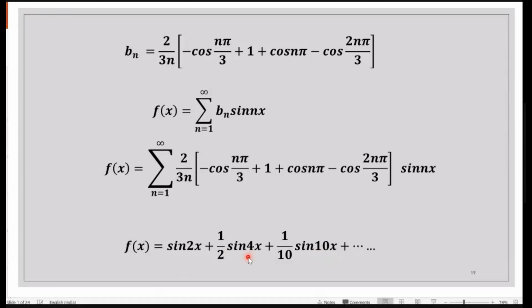I just checked the values, क्योंकि 2 और 4 के लिए मैंने चेक किया, लेकिन 5 के लिए नहीं चेक किया मैंने. Just check one more value. खाली 2 के लिए check करो. The remaining it's okay. When n is equal to 2, are we getting the answer as 1? The coefficient as 1? Yes.